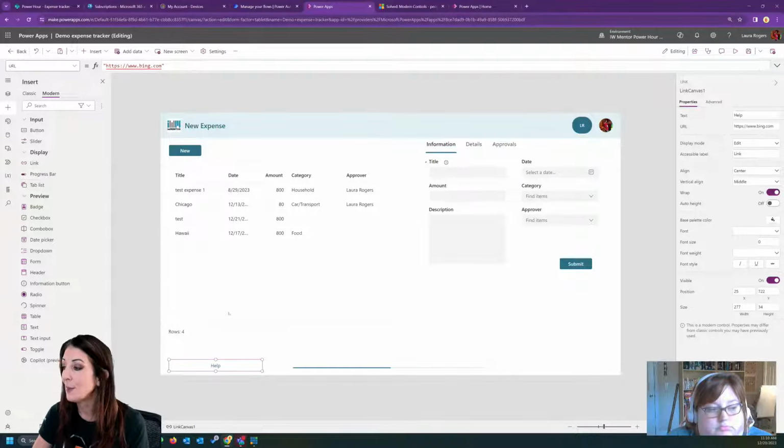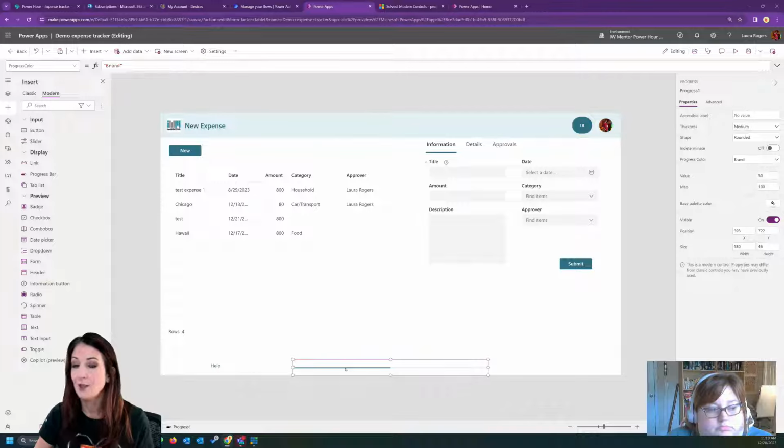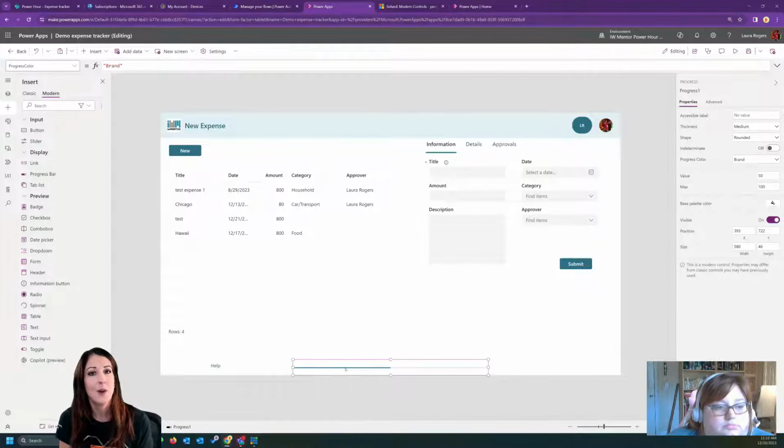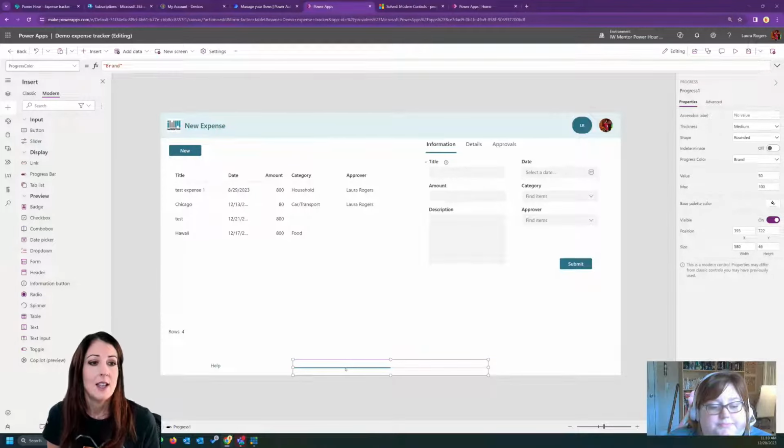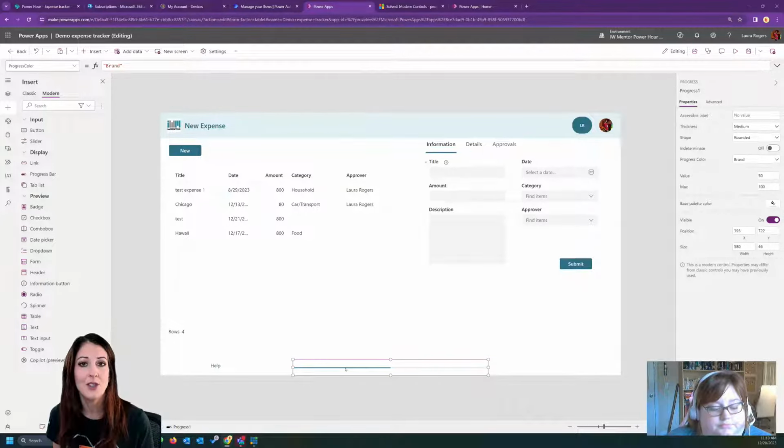The next one is going to be a progress bar. Now this is pretty interesting. So Joelle, we've used progress bars, haven't we, in a couple of our apps we've done for customers? Just like when you're filling out a really long form and you want the person to know where they are. It just shows you across the bottom of the screen. The wizards. Yeah. It gives them a visual indication of where they are in the progress of filling out the form.